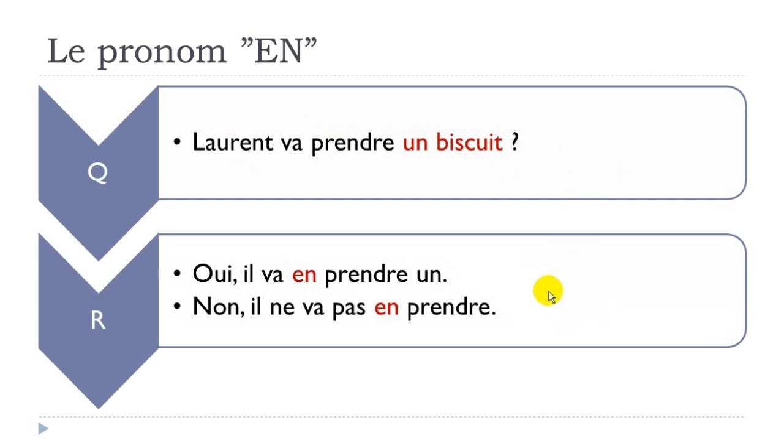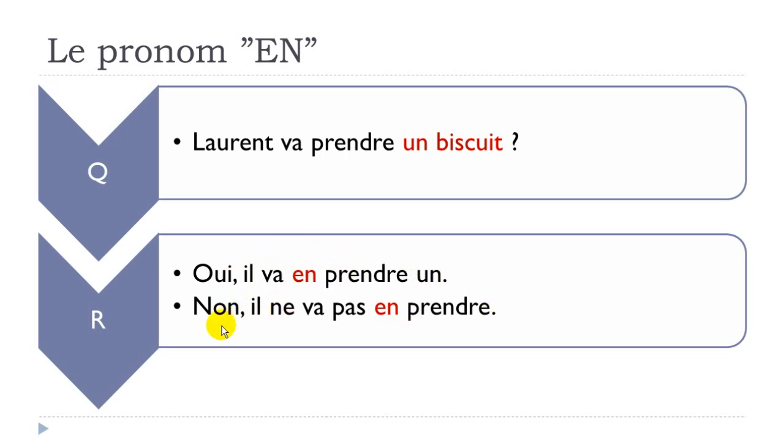So the interesting thing here is that if you look carefully, you've got first aller here. So the first verb is here, and then you've got the second verb here. So it's at the infinitive form because that's the rule in French. When you construct with two verbs, the second one will be at the infinitive. And keep in mind that your pronoun, en here, should be before the second verb. Okay, so I'm not going to tell you that it should be between the two because you could have other things between the two. Okay, it should be before the second verb. Oui, il va en prendre un.